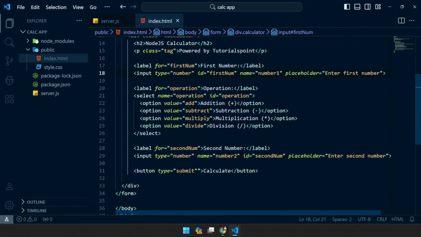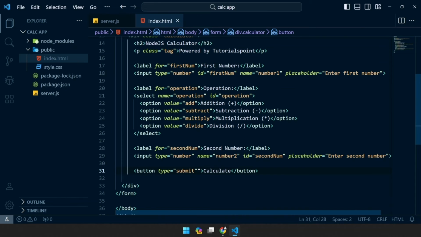So what is important here is that for our first number, we need to take note of this. The name attribute is number1. For the operation, the name attribute is operation. And for the second number, the name attribute is number2. Also, I have created a button that says calculate, and it is of type submit. Okay.